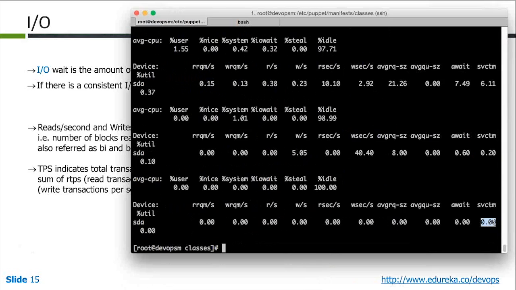That means it should be attached to my system, or your direct attached storage, DAS. If your disks are either NAS based or SAN based, the average service time should still be less than 9 milliseconds. That is the standard acceptable time. Anything beyond this means we are introducing IO bottlenecks.